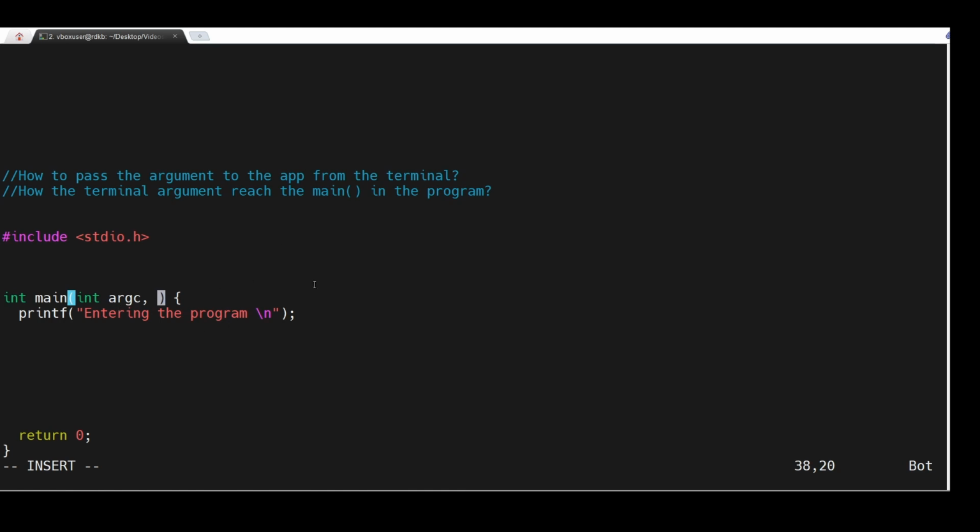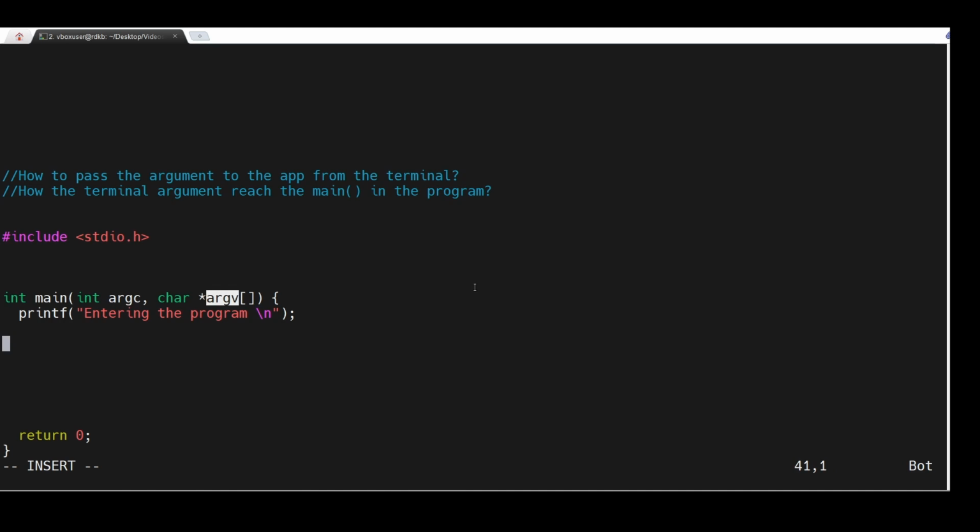And second is the argument vector, that is an array of strings. Okay. So I have that array of strings, char star. Okay. Like this. So whatever we pass from the terminal, it is captured in this main in the format of number of arguments and argument vector, that is an array of strings that contain add, 10 and 20. Okay, so how to capture this first?